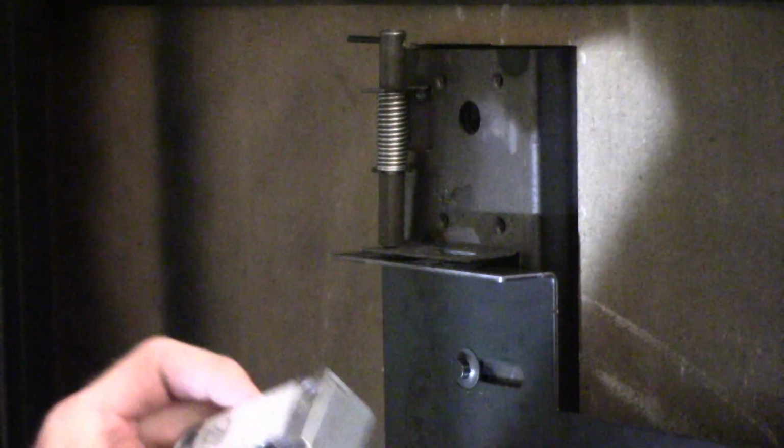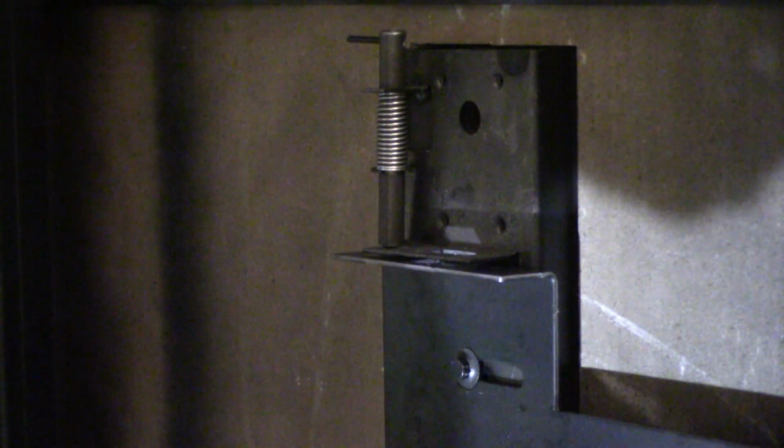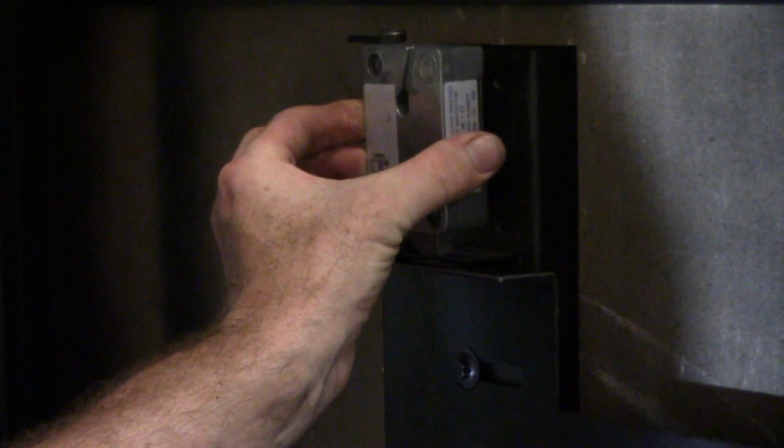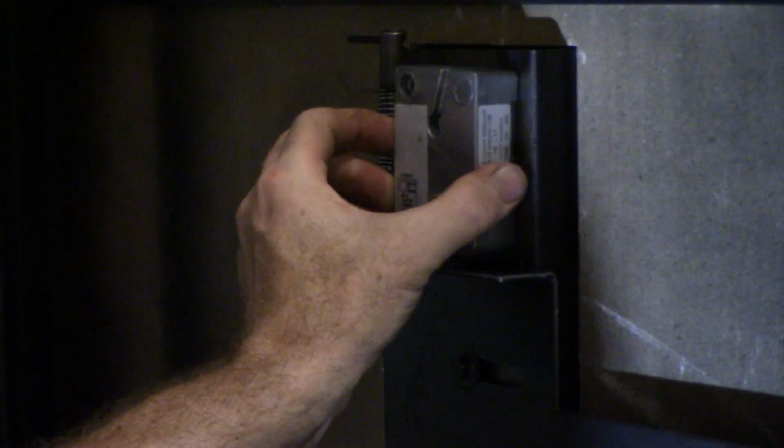Okay, so fortunately for me, I'm not too surprised, but the lock matches. Of course, it's the same company, so that kind of makes sense. So it fits right up perfectly and matches up with the holes that are already in here.